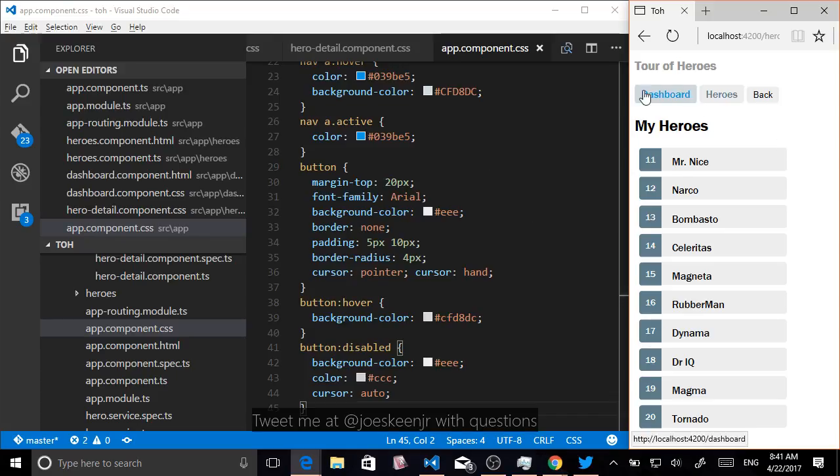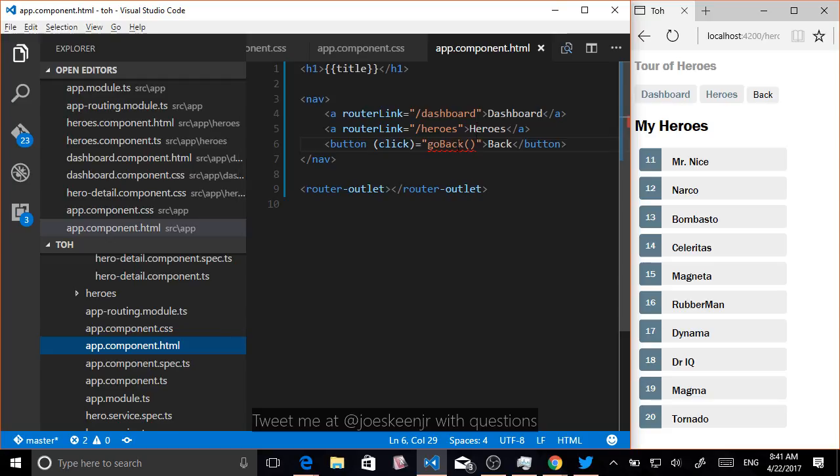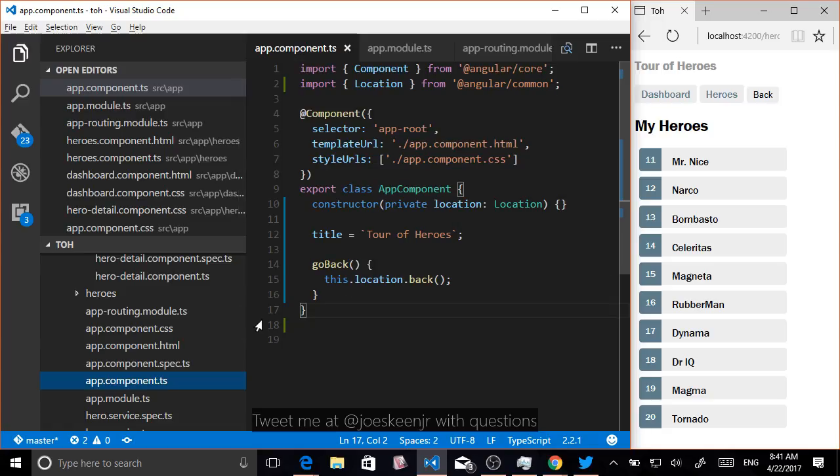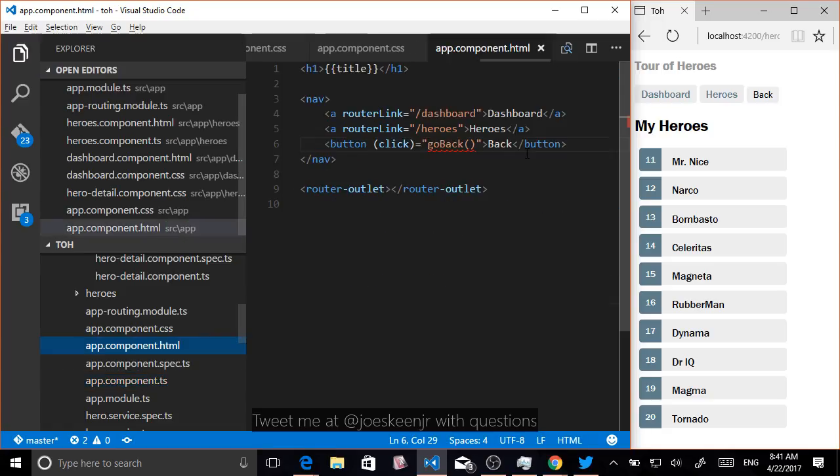Remember, this is the app component where the navigation is. And oh, why does it not like that? We definitely have a go back. Weird. Maybe I just need to... There we go. Sometimes it just forgets things. You have to type it back.